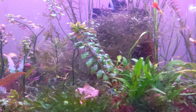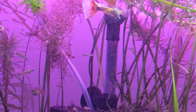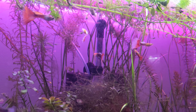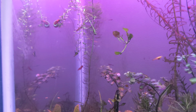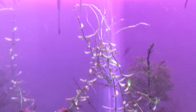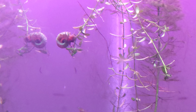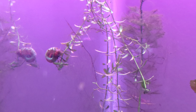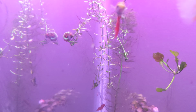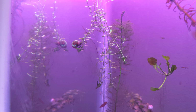Truthfully, I just noticed that air is kind of coming out slowly. I'll probably increase the flow to the sponge filter just a little bit and go through, grab some of these things that have been very disturbed, like that guy who's hanging upside down with a ram's horn snail eating a little pearl weed bit. Somebody was just asking me today, "Hey, do you have any pearl weed?" I was going, "Eh, I don't think I have any inside. In fact, I've got some right there."